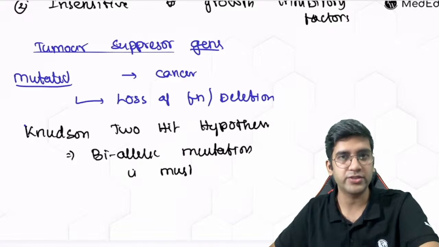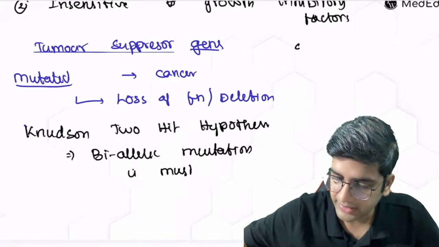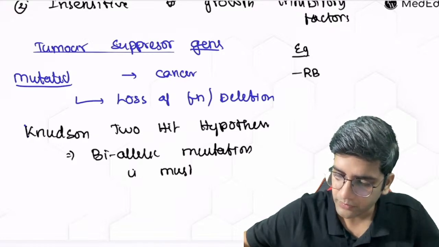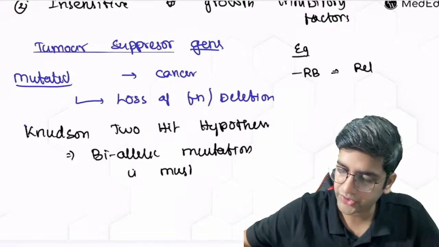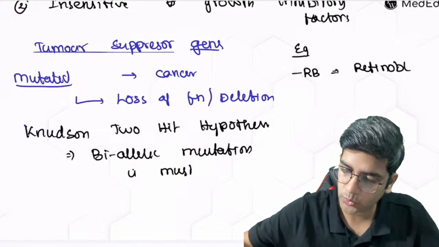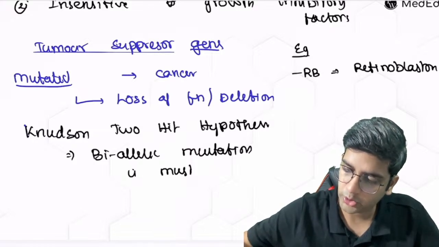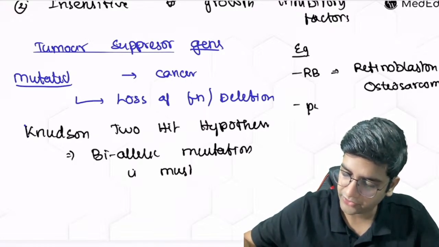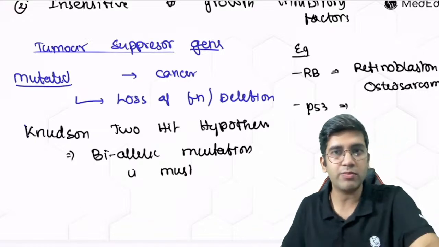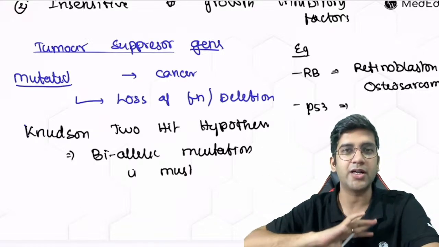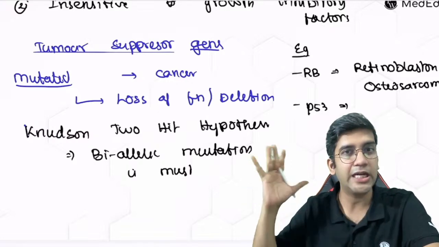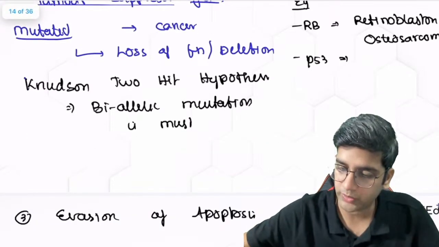So these are a few pointers. Again, a few salient examples. One is retinoblastoma. As the name says, it causes retinoblastoma. That's one. And it causes osteosarcoma. That's the other one, right? Next, P53. If you want to get more marks, write that retinoblastoma is a governor of cell proliferation. P53 is a guardian angel of the genome, right? If you want, add on to it, right?